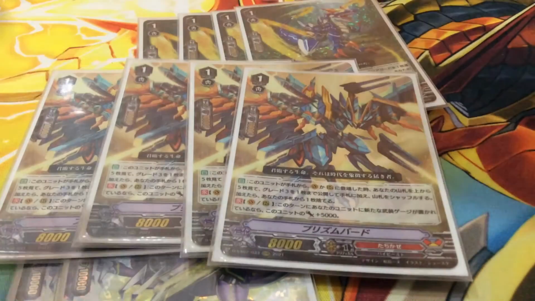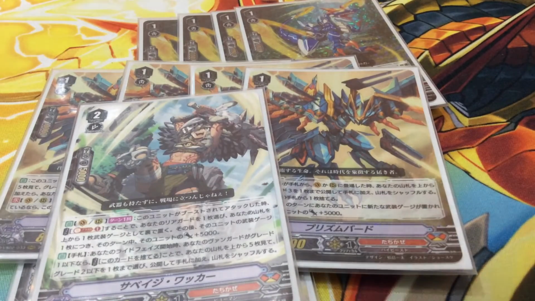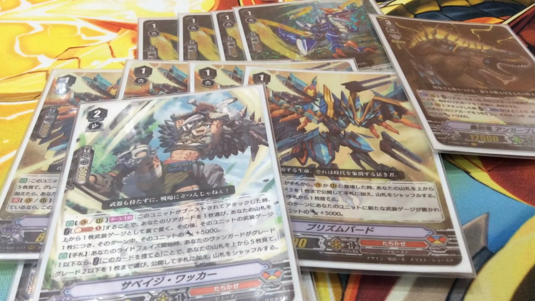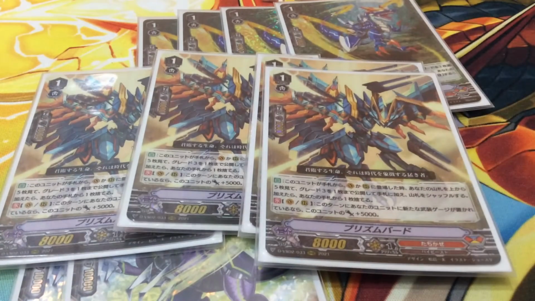Prison Bird is our generic grade 3 searcher. Basically, he also ensures our consistency line to go from Savage Whacker into Prison Bird into Angerblader. Not much to say about him. You're playing 4 grade 3s in the deck, you better bloody well search this guy. Prison Bird also is a 13k booster and attacker, so say what you want, it's pretty good.